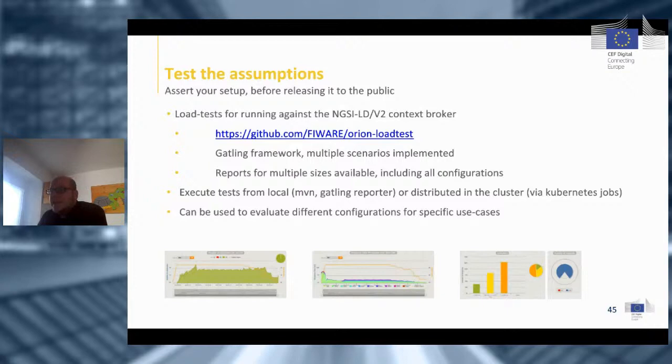Besides the test implementation itself, in our Git repo, we also offer reports of test runs that we already executed. The tests were run on different sizes and configurations of the clusters and should provide a reference for choosing the right size for your cluster. All reports include a detailed description of the configuration of the infrastructure and the charts that we use for the Orion Context Broker and the MongoDB behind the Orion. We provide the configuration for the database because the Context Broker is tightly coupled to its database, and therefore both need to be scaled to prevent Mongo becoming the bottleneck.